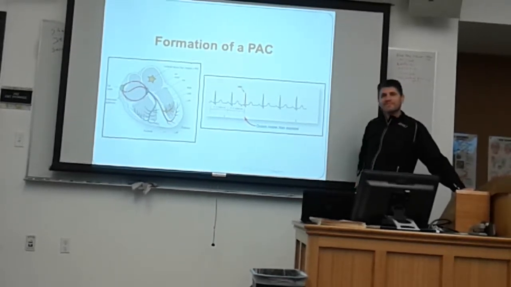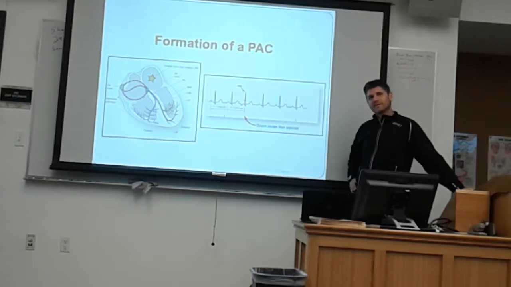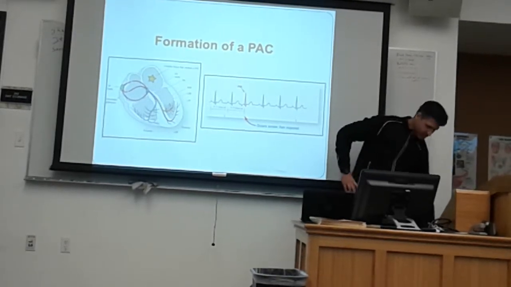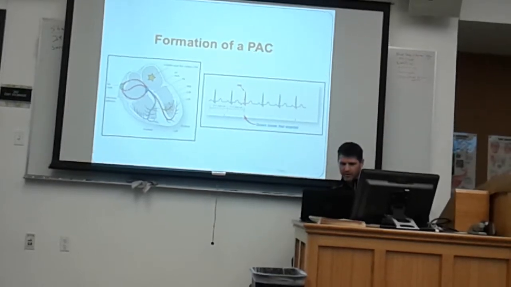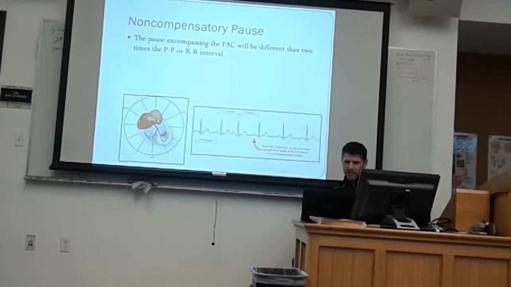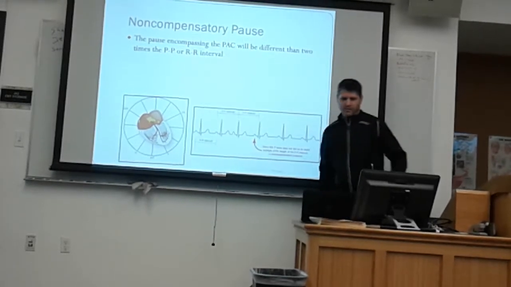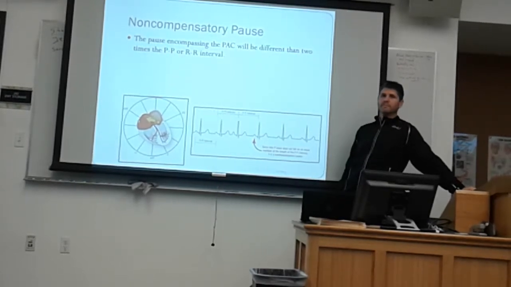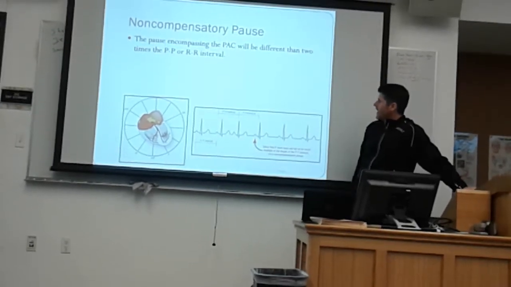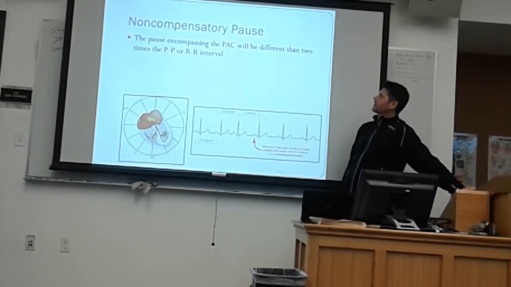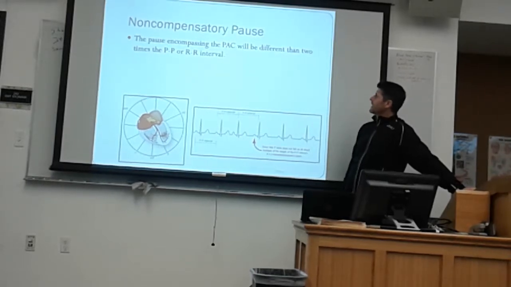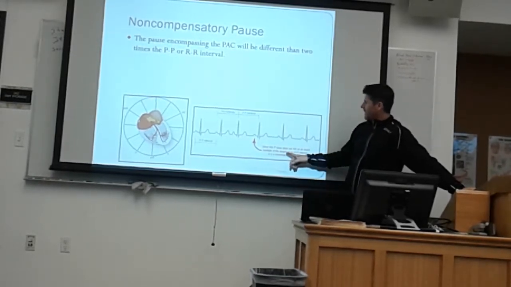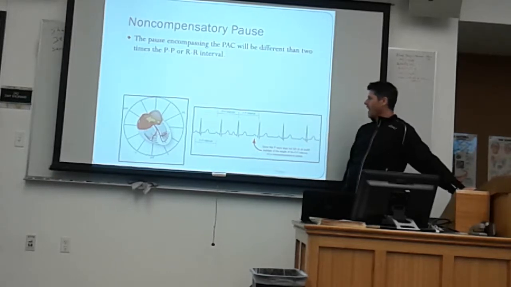The compensated versus non-compensated. And what does that mean? Compensated means, does it march along at the same rate that it was before, or does it increase, or slow down, or change? So you were talking about the near car crash, where you have a PAC and then it hopefully returns back to its normal rate, or you get in a car crash and it just goes up and up and up. So a non-compensatory pause means that the next one after the PAC will not come in when it would have come in.